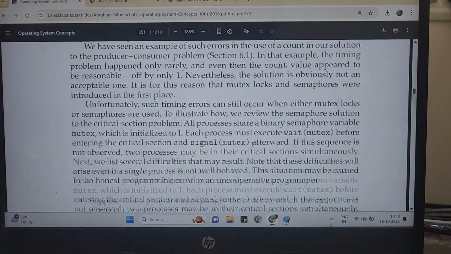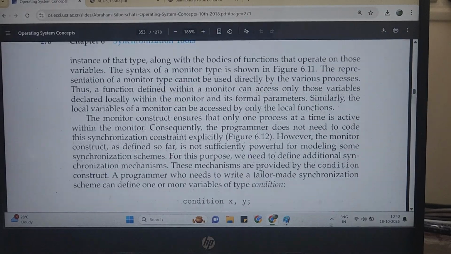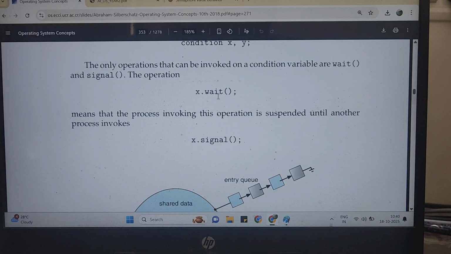Now let's move back to monitors and look at this statement again. Wait means the process invoking this operation is suspended until another process invokes signal. Same thing, right? So wait means someone wants to use a particular resource, but that process is suspended until another process signals the release.